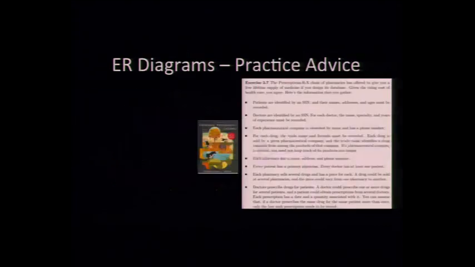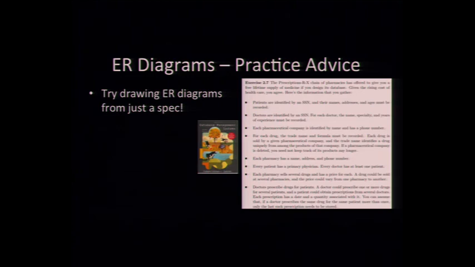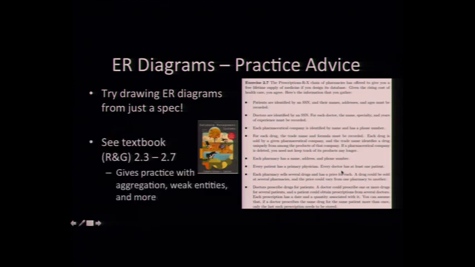So the last thing, I just want to tell you, if you want more practice with these, I think a really good way to do it is to just try, like, this is how you would approach this in the real world, you'd be given a list of constraints and have to come up with a diagram from scratch. And your book actually has a couple good examples of these with some of the more advanced things we talked about, like aggregation and weak entities. So check out these problems in the book and see if you can draw up a diagram. I did this, and it's a pretty good exercise. But other than that, we'll move on to the next topics, and I'll try and get back to you on some of the questions that came up.